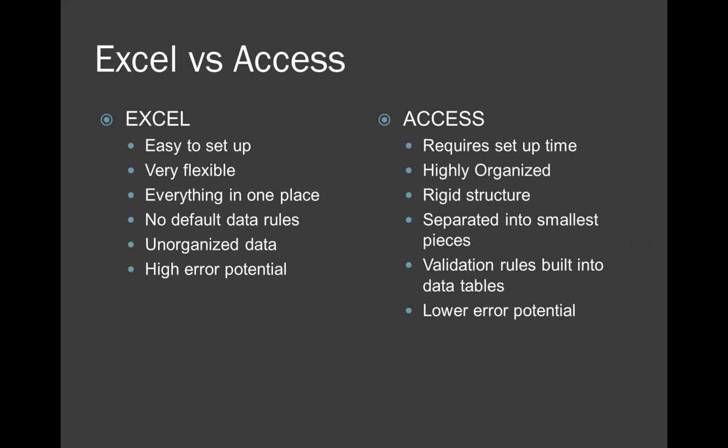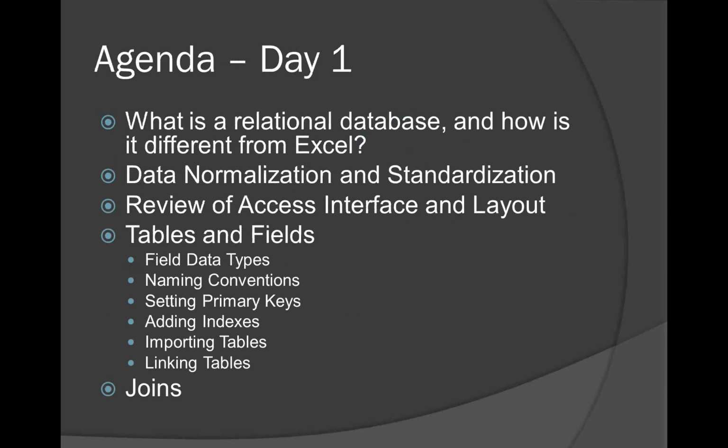But we can also add validation rules right into data tables, and formulas that we use only need to be written once, and you'll see that, which means that there's a much lower error potential. So there are some pros and cons, but we'll look at those today as we work with Access. You'll see how that works. So with that, why don't we jump right into the concept of normalization and standardization, as I was talking about a little earlier, and what those are and how that's important.